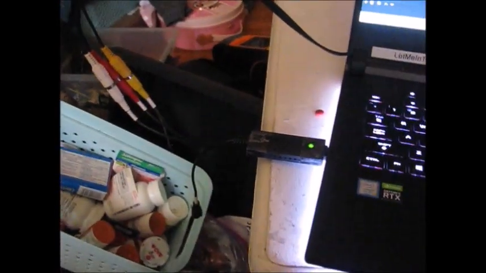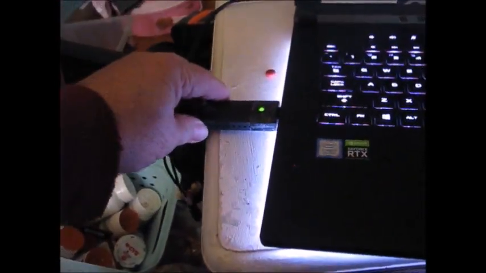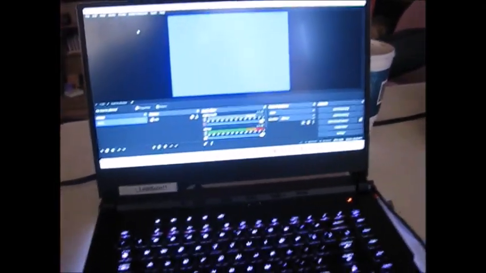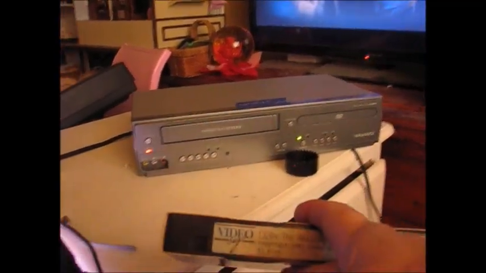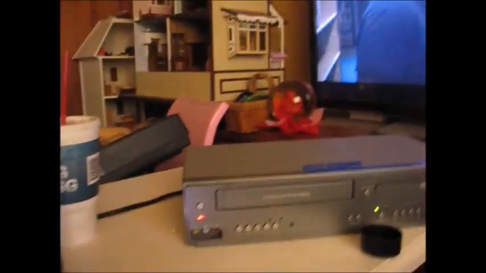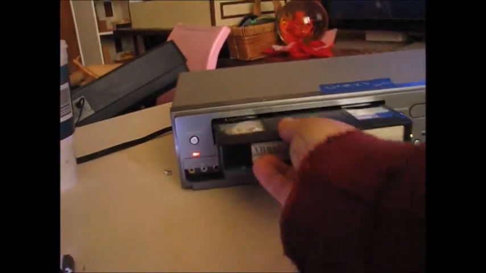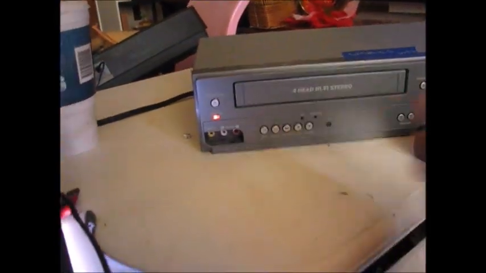I just wanted to let you know how we get this started. I have a regular video cassette recorder or player, and this is an old VHS tape, and I use one of these dongles in order to take the video and audio off of it, and then I record it into OBS. But it's not the great tape, you know, this is an old thing. So when you're criticizing my tape, please realize what equipment I'm using in order to duplicate these old videos over to YouTube. Thank you.